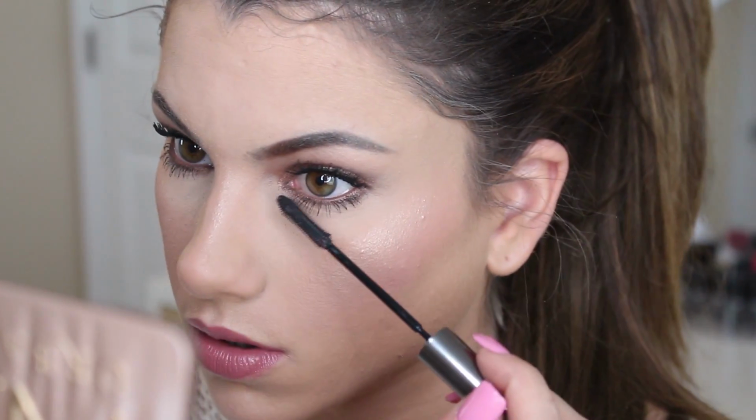So I just applied about 2 coats of that. Really made sure to brush this out so there was no clumping or anything like that, and yeah, there we go. That's it for the eyes. I just kind of cleaned up the lips a little bit, and that's it for the entire look.